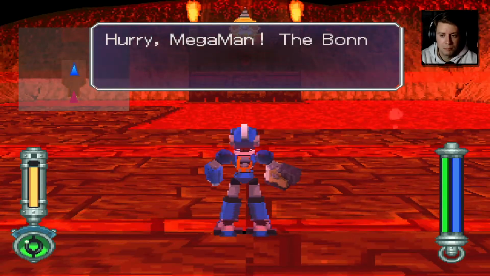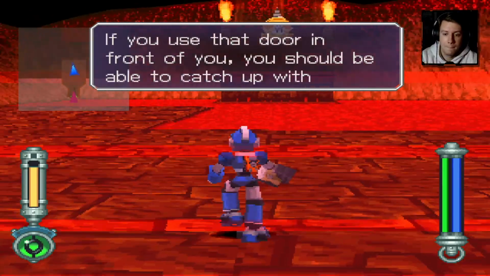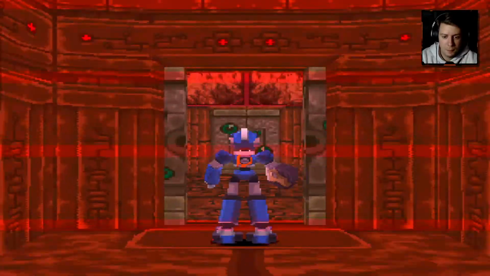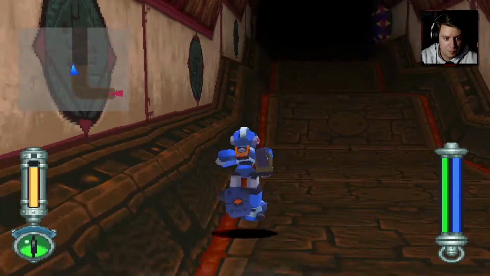Hurry, Mega Man. The bombs will get away with the key. If you use that door in front of you, you should be able to catch up with them. This door, right? Mm-hmm.